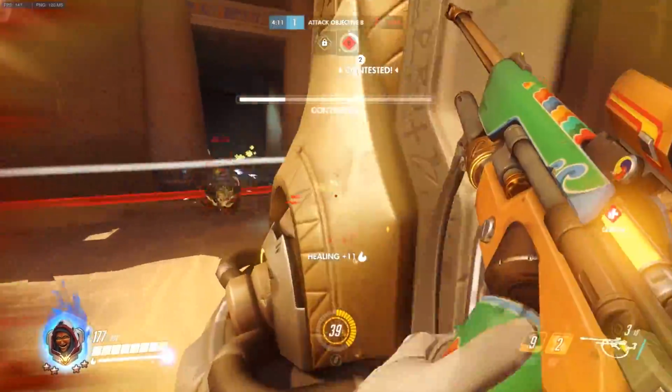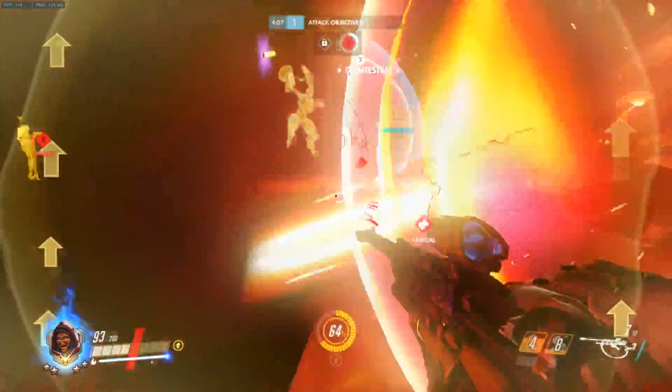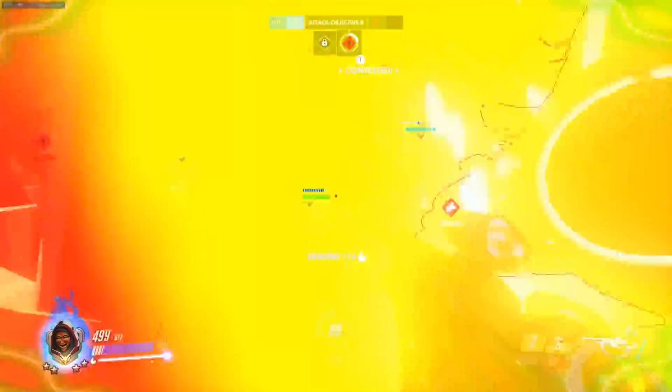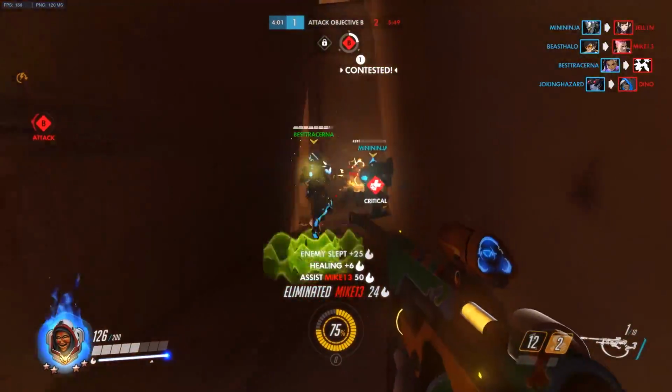Now, this point here on Anubis is a problem for a lot of people because you are so far away from your spawn and the enemy defensive team is right next to their spawn. So this is why picks are no good.